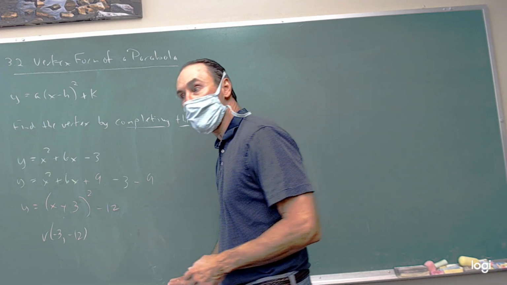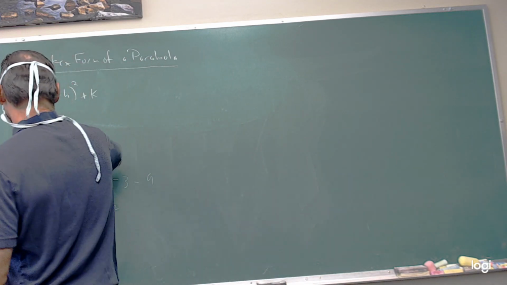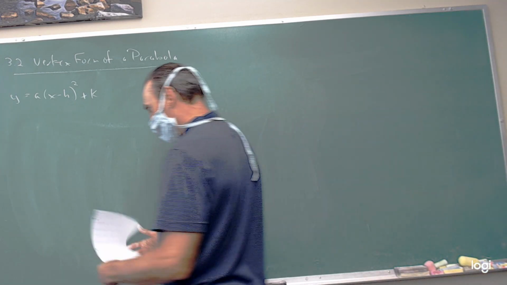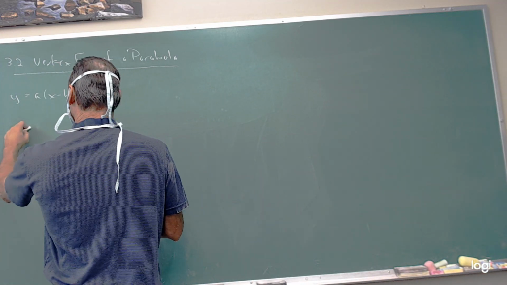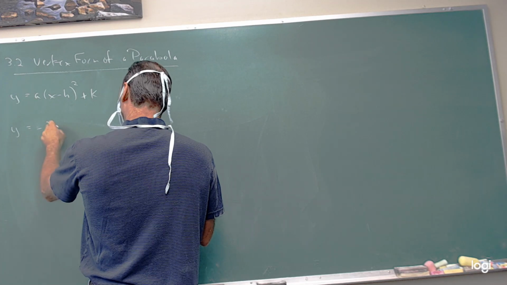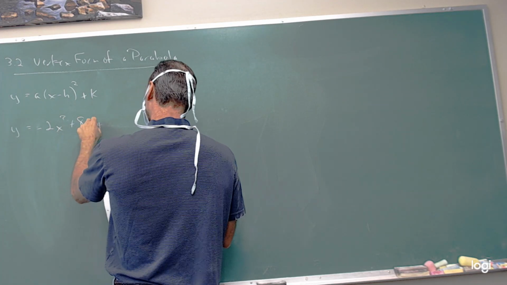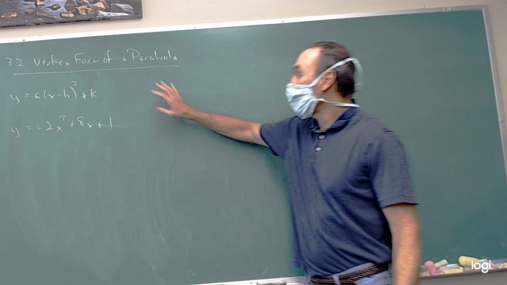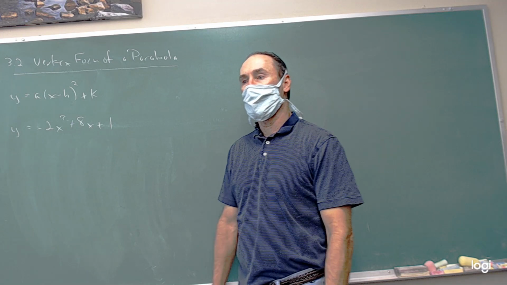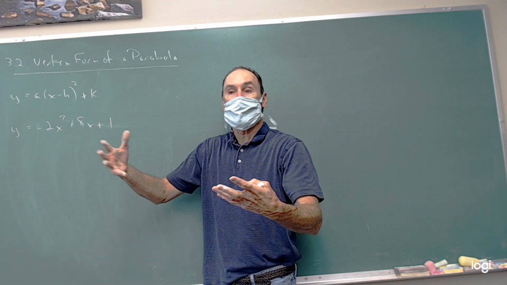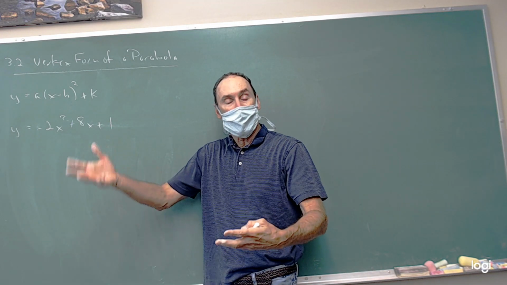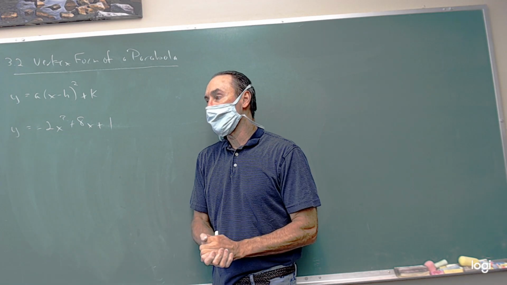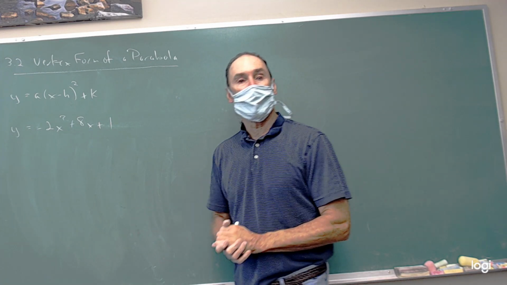Let's do one that's more challenging, because we enjoy a good challenge. So let's make the leading coefficient not be 1. So let's go y equals negative 2x squared plus 8x plus 1. So here is our parabola, and we're just going to try to find the vertex by completing the square. Now once you do that, we can still do the whole graphing thing. So you can still go find the x-intercepts, find the y-intercept, the symmetric point, and all that stuff. But the hard part is getting to the vertex, I think.